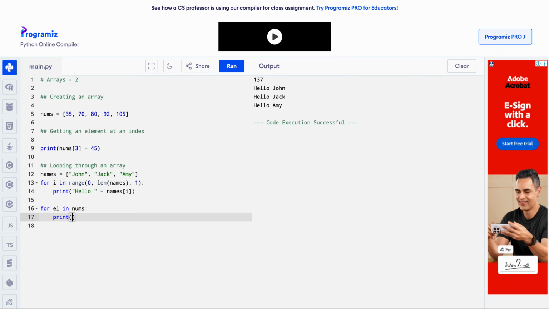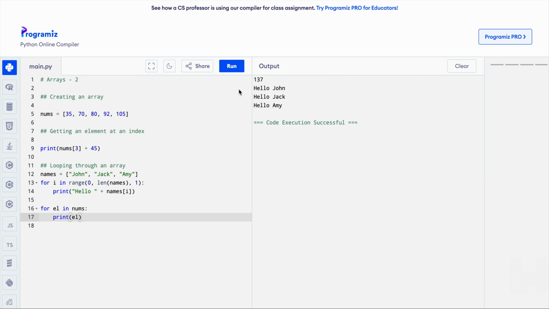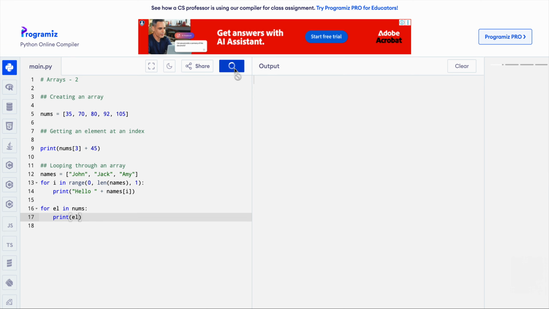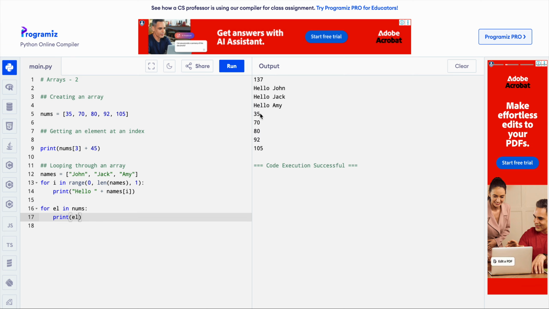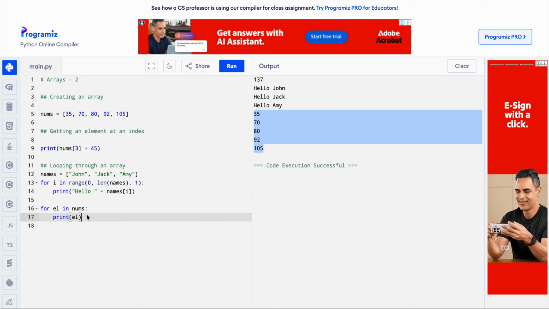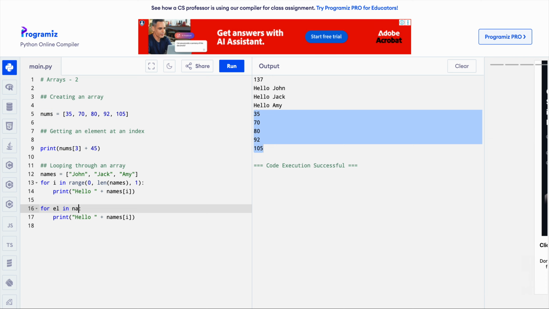So now if I print element, it's going to do the same thing that our original loop with that i index was doing. You can see it prints everything in nums. And if I ask it to print hello names, it's going to do the same thing, but obviously I need to change this nums to names.